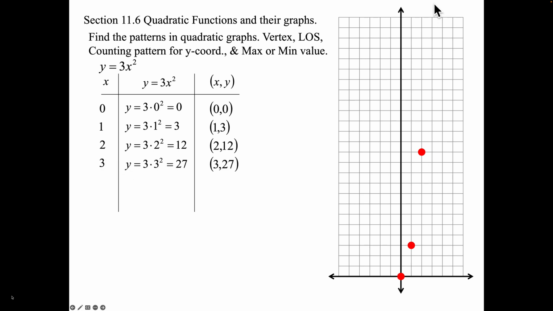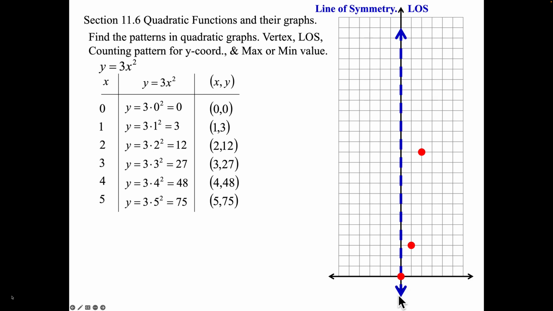Well, we had 25. That's already off the graph. But I'm going to still fill in the table. I'm not going to plot those points. They don't fit. I'm just going to work this table to show you the pattern and how it's been changed. Line of symmetry, flip them over. One square to the right for that point, 1 to the left, 2 to the right, 2 to the left. We have a skinnier parabola because we're multiplying by another value to make your y's bigger.